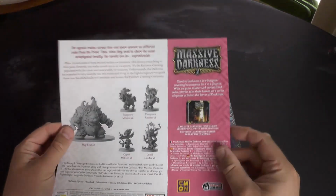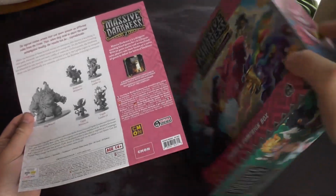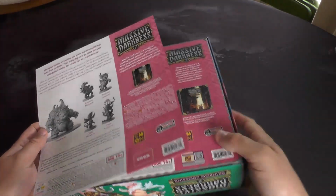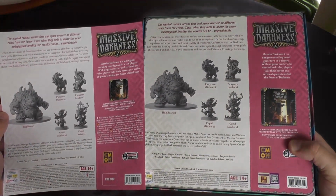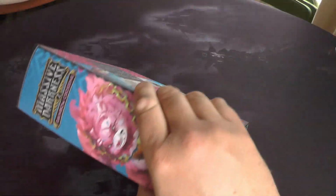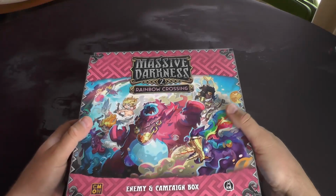Same as last time, we've got a loose insert. I think, as we realised last time, it's really just this extra French bit that is missing, but the rest of this looks the same. Yep. So let's just have a look inside here and see what's going on.